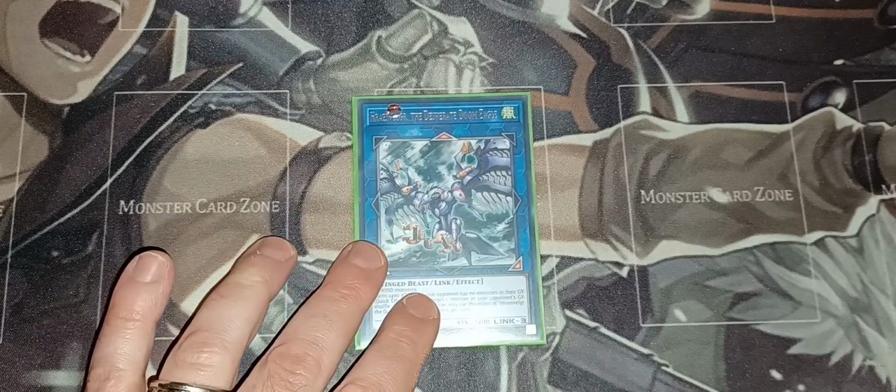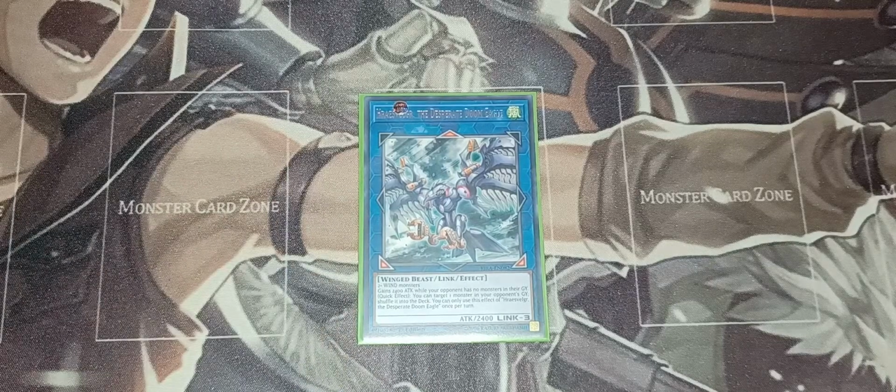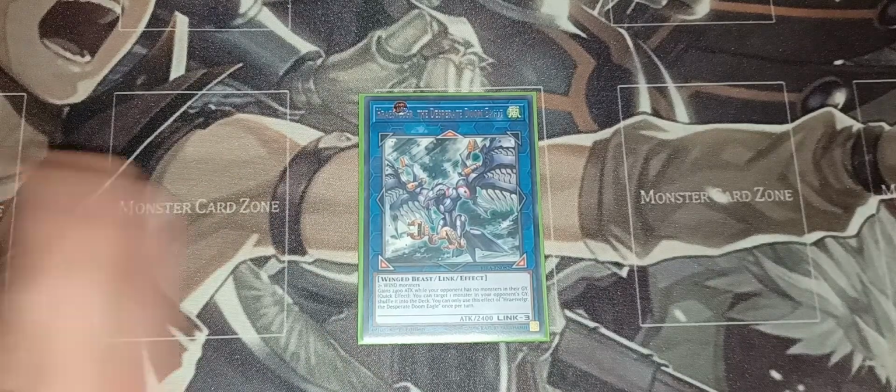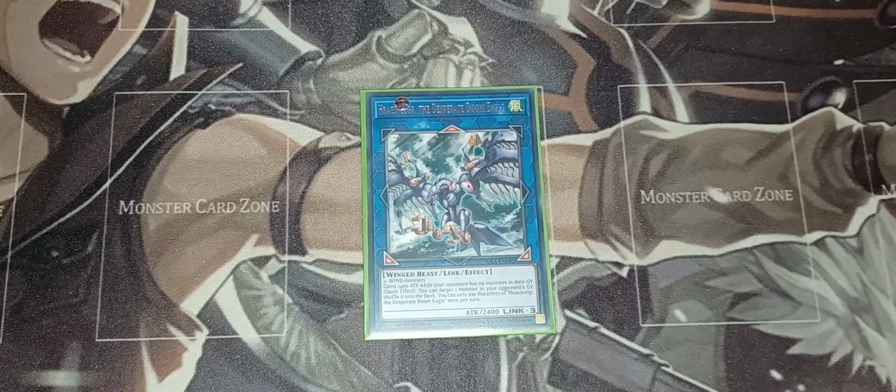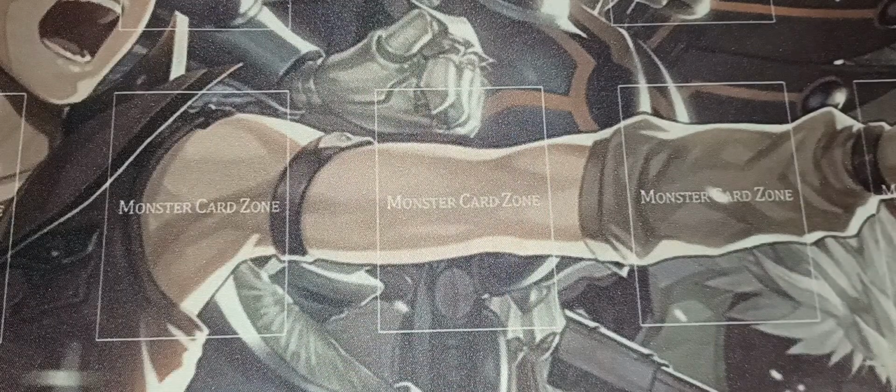Now, please correct me if I'm wrong. You can help me pronounce it if you want, and don't kill me if I butcher it too much. Hooray Vuskvir, the Desperate Doom Eagle. Doom Eagle is going to allow you, if your opponent controls no monsters in the graveyard, you can make this card double, making this card 800 attack, and it's very easy to bring out.